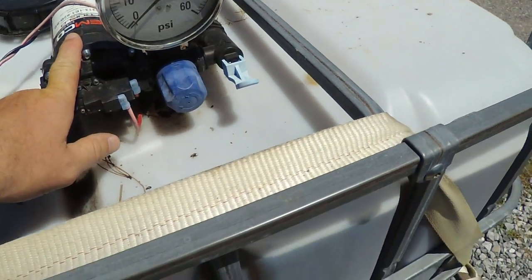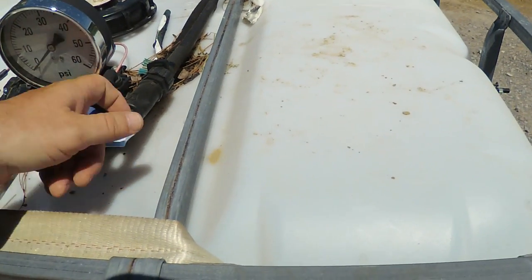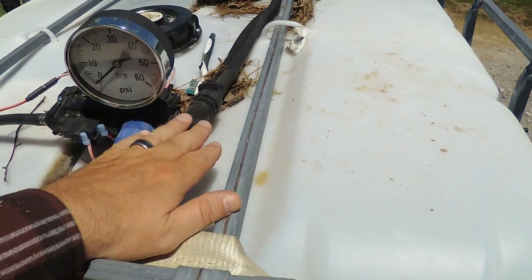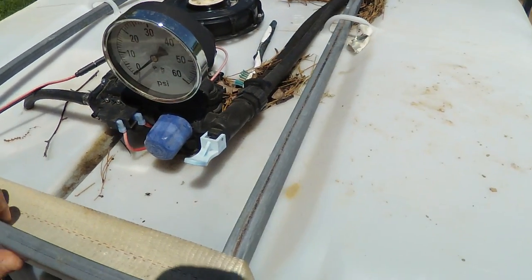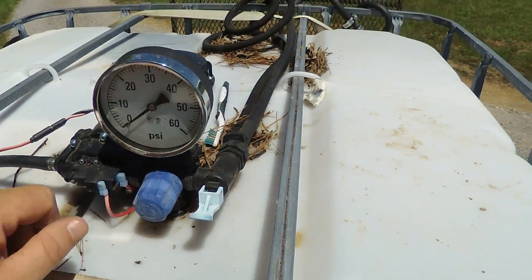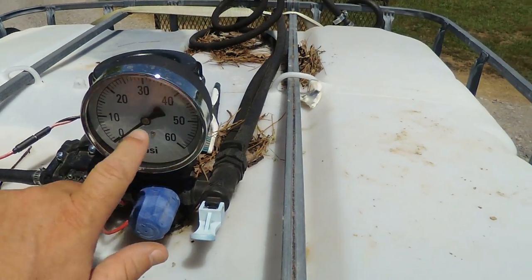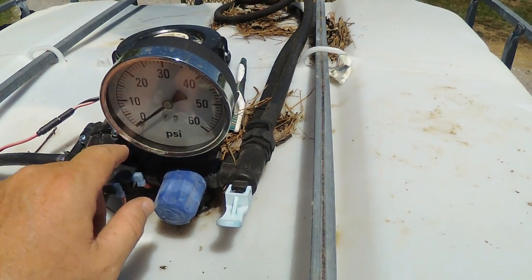When I bought this pump, this was the original manifold with the selector to go to the wand or the main sprayer — that came on that little 60-gallon pump. These are available; you can buy these separately, you don't have to be parting out a pump to get this stuff. It's already readily available. I did, however, add this large gauge so that while sitting on the tractor seat I can easily look back and read the needle and see what my spray pressure is — because if your pressure is starting to get low, you may have a clog or a leak or something that you need to investigate.